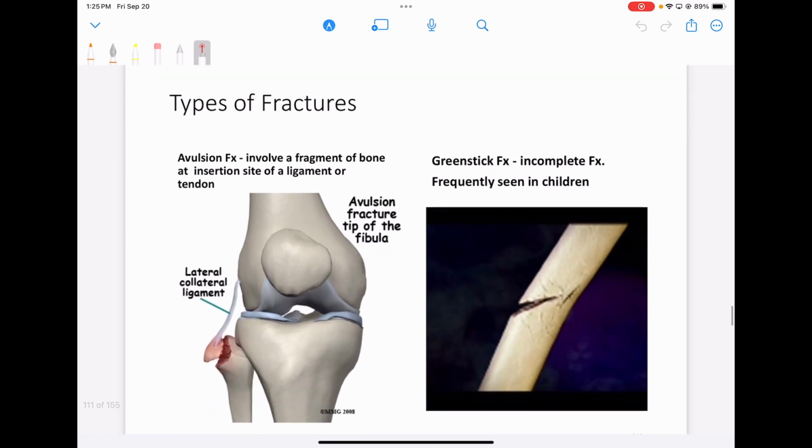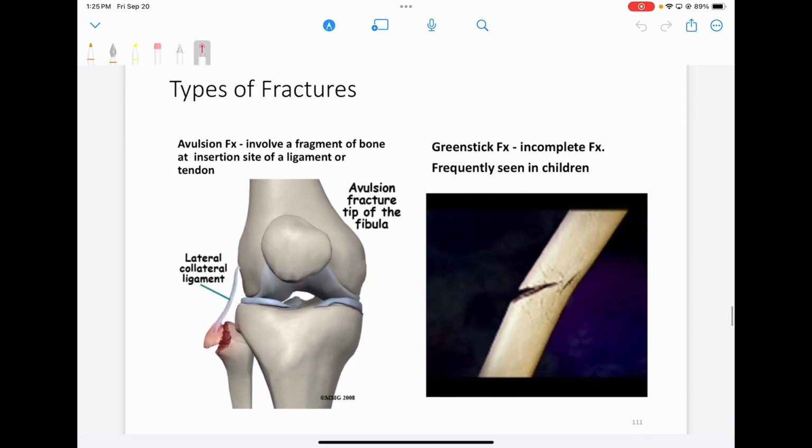So other types of fractures, this is called an avulsion fracture. Basically, that ligament was so strong, it pulled the bone right off. That's called an avulsion fracture. You also have a greenstick fracture. It's called the greenstick because you ever take a piece of green branch that's very, very young and you try and bend it and crack it, it doesn't just crack nice and down the middle, it bends. And then the weakest part is going to break off. And that is what you're seeing there.